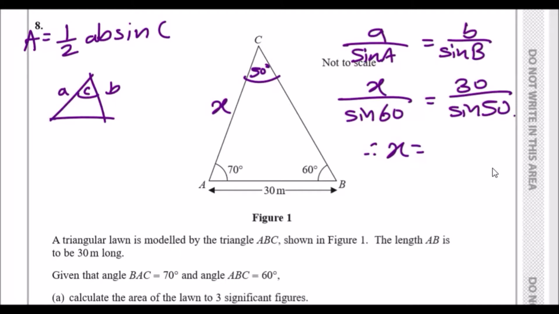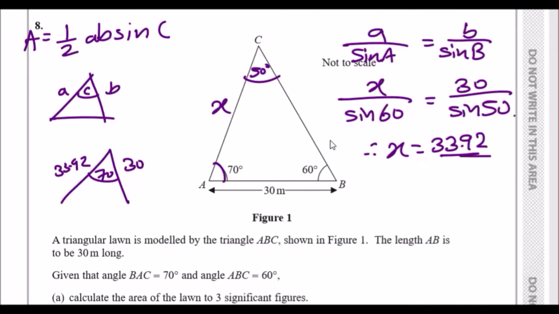It depends on each calculator, but there should be an option to switch out of radians if you have it on that. If you don't know what I'm talking about, then your calculator is probably nice and fine. But yeah, for x, I got roughly 33.92. So keep it to 2 or 3 decimals, or leave it unrounded if you can. And now you've got this length. If we redraw the triangle, we've got 70 between two lengths, x and 30. So x is 33.92 and 30.